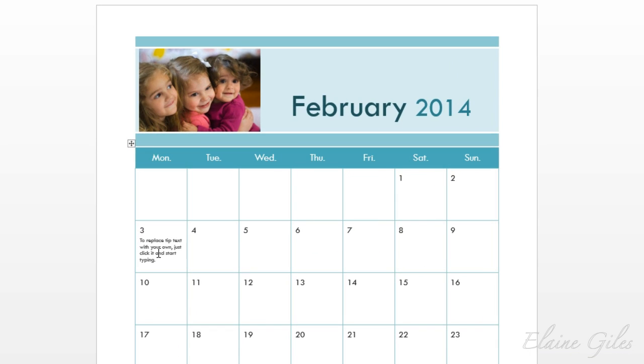So in here, it's saying that if I just click that once, this is placeholder text. And if I want to replace it, all I need to do is click it once. So I have done. And now I have a choice. I can either enter some text that represents an appointment of mine, or I can delete that if I don't have anything on the 3rd. And I don't, so I'm just going to press delete. And that has gone. But on the 13th of February, I actually have a webinar.